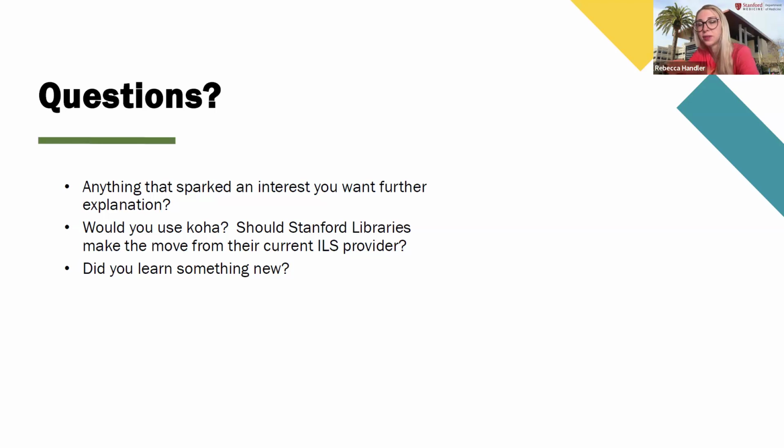I think it's really interesting and cool that it's open source. And I assume that most other ILS providers are not open source. Correct. There are paywalls there for sure on a lot of that stuff, and a lot of stuff's hidden that you can't get to. Whereas here it's just open door. If you want to change it up, slice it up, you can do it. Which is pretty nice.